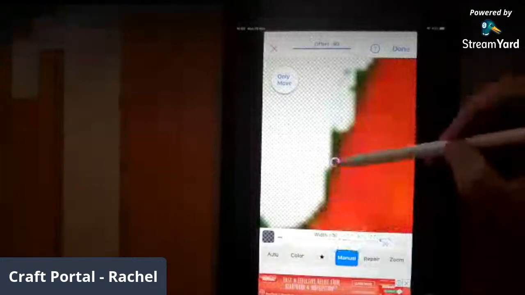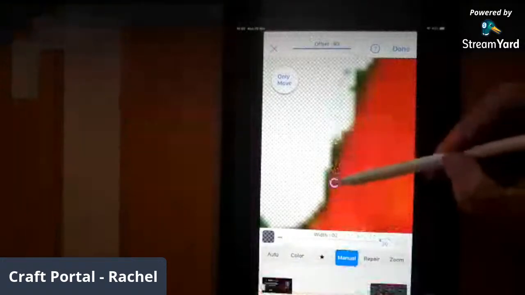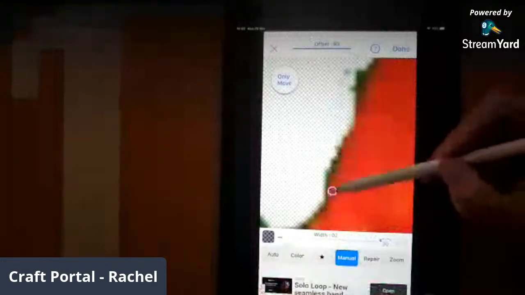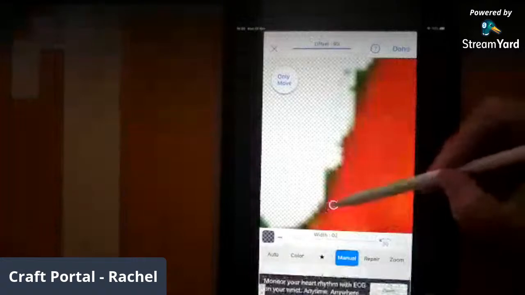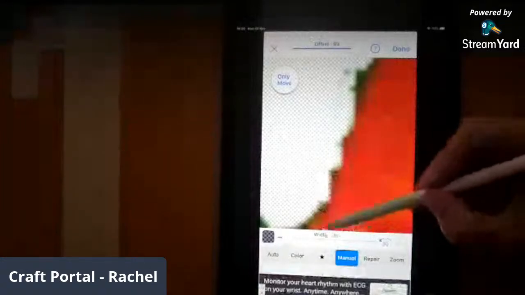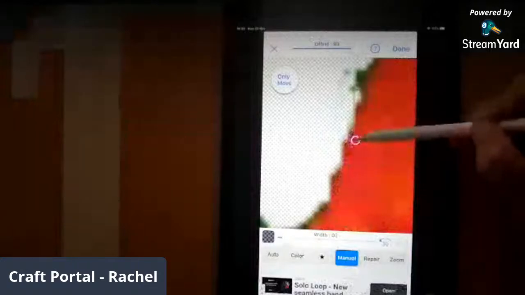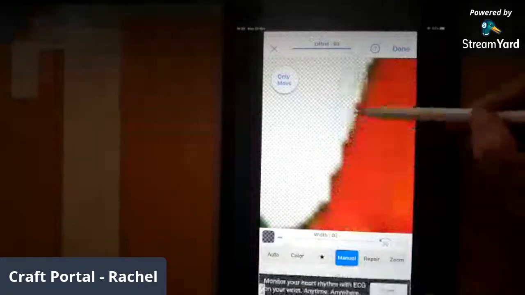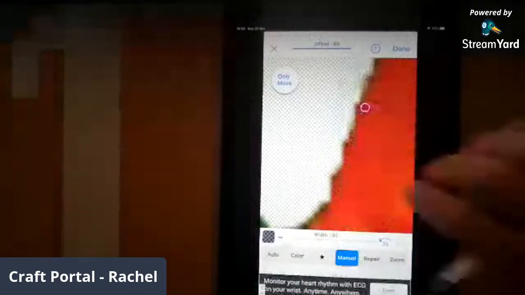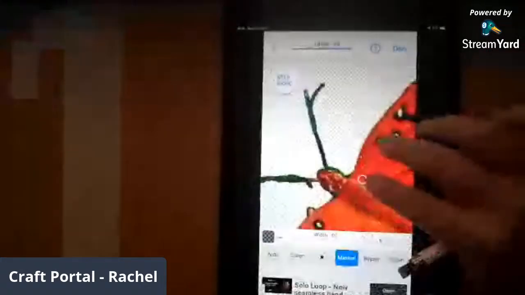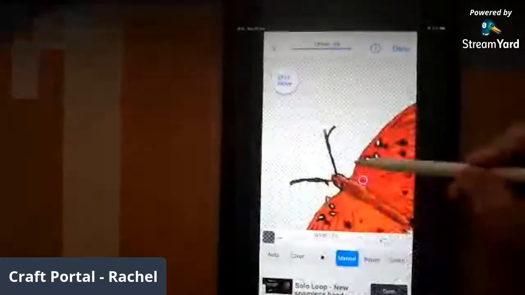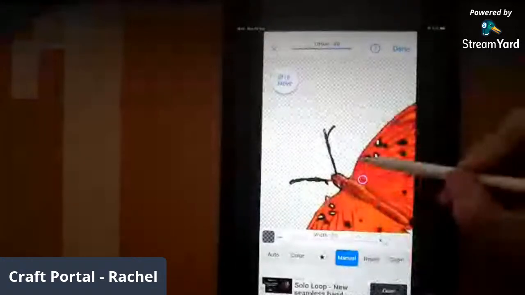Because it's green and red, it's quite easy because the difference is huge. It does look blurry here because I've increased the size of the picture to its maximum, and at that size it's hugely pixelated. All right, so if you look now, I've erased just that little bit of the wing there.